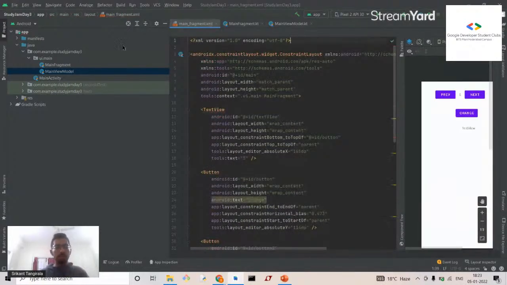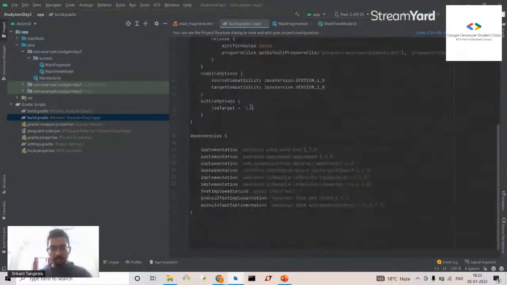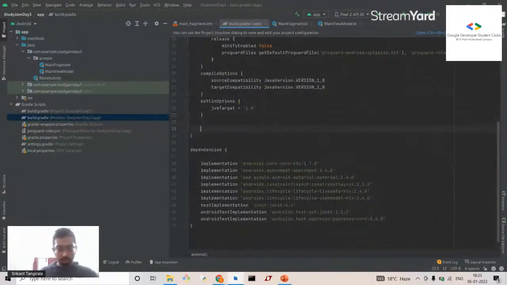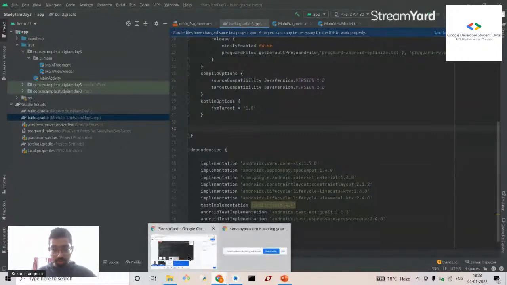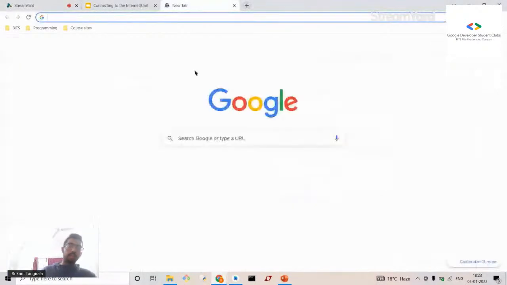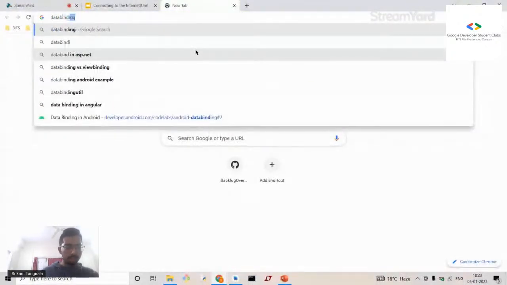Sorry. To implement data binding, you first need to go to Gradle and set data binding equals true. By the way, if you need to look something up, don't hesitate to.